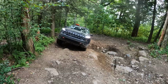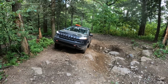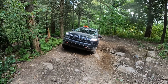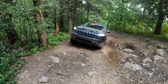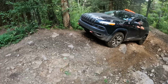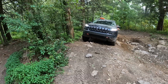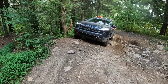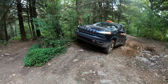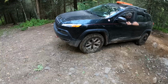Slow, slow. Driver. Driver. Driver. All right, stop. Yep, straight. You got it. All right, driver. Oh wait, no, you're good. Straight. Yeah, straight. You got room. All right, you're good. Keep bringing it up. Now driver. All right, now straight. There you go. Hey, that was pretty cool. Nice.